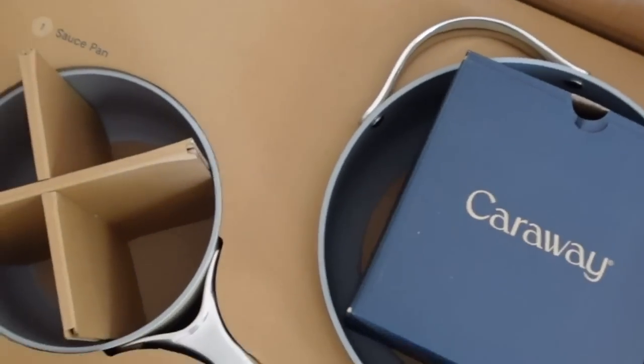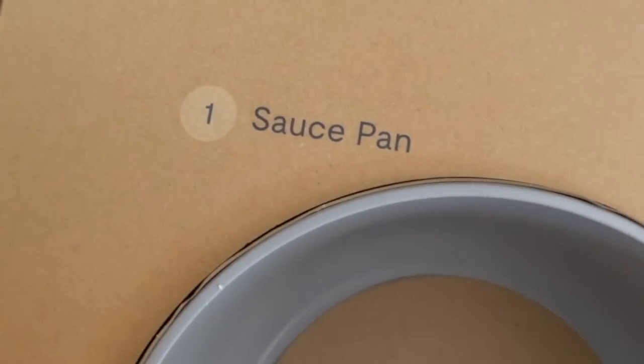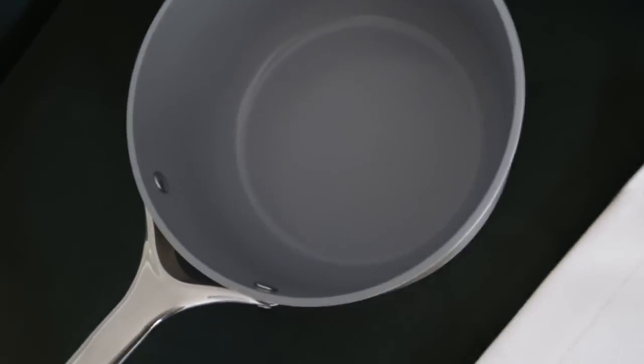is the best part. I've been waiting for these for so long, you have no idea. So first we have number one, which is the saucepan. Obviously, this is the lid.